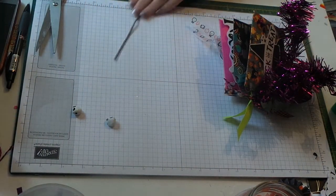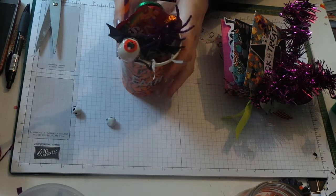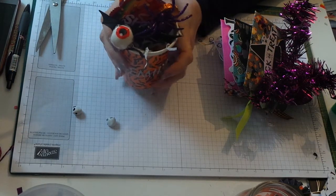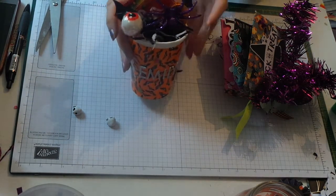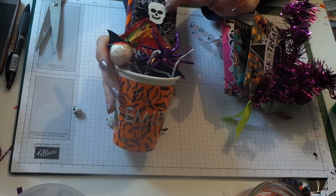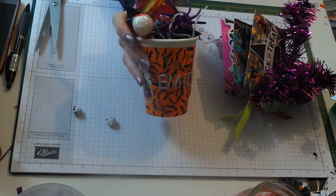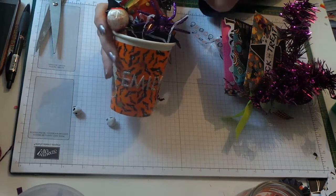Okay, there's bits of my tinsel there, and then I will just quickly show you what I've started on for the children. I'll just grab Emily's a minute. Okay, so I got these cups from Wilko, and they had bats and they were orange anyway, so what I've done is I've popped in a straw, I've popped in some coins like I showed you here, and just popped a rosette on the top of that one.